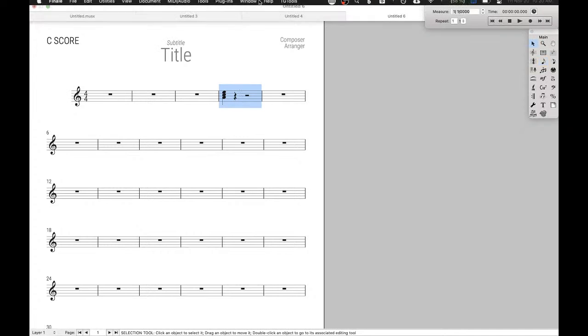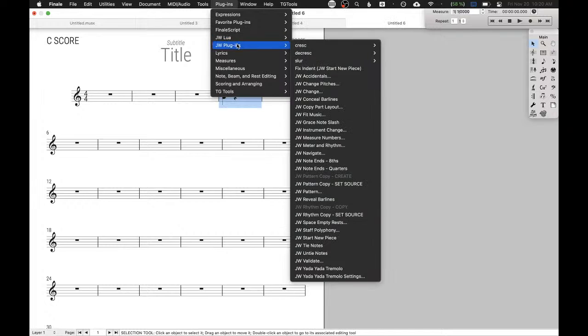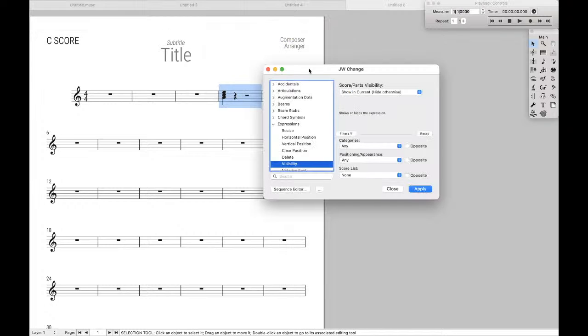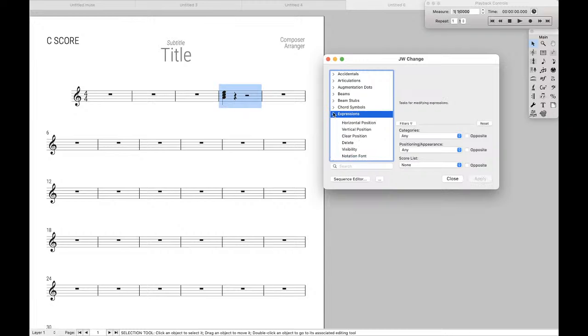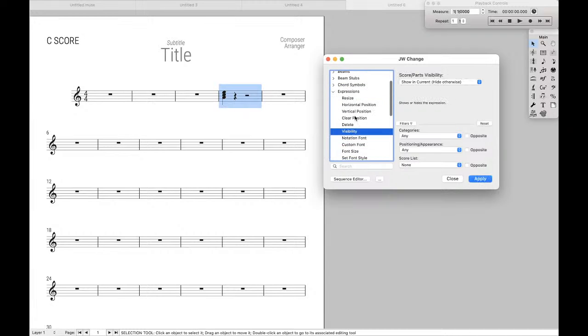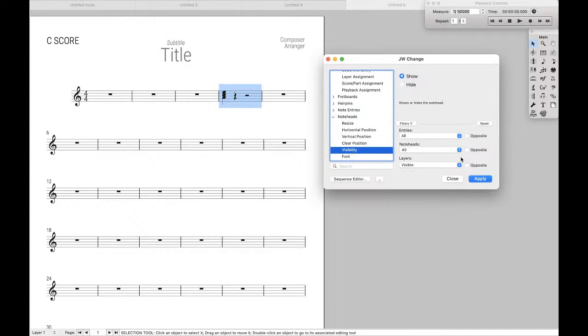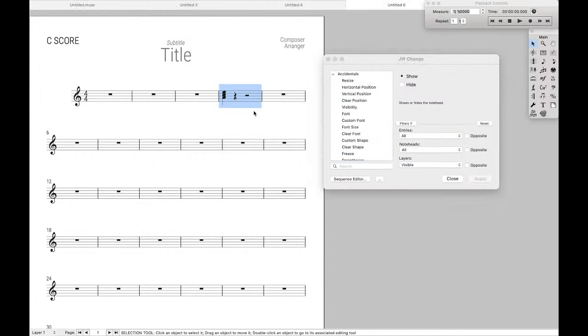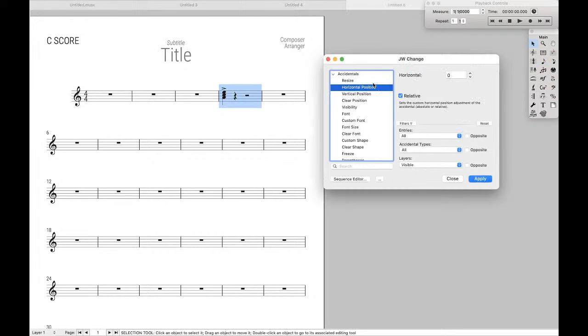So unless I hear anything, let's try JW Change. If JW Change isn't working, that means there's probably issues somewhere else. So yes, we could try, let's see, note head visibility. Set it to show, that works. Set it to hide, seems to be hiding, so that's working. What are the good things here? Accidentals, let's add in one of those so we can resize it to, I don't know, something absurd like 200%.